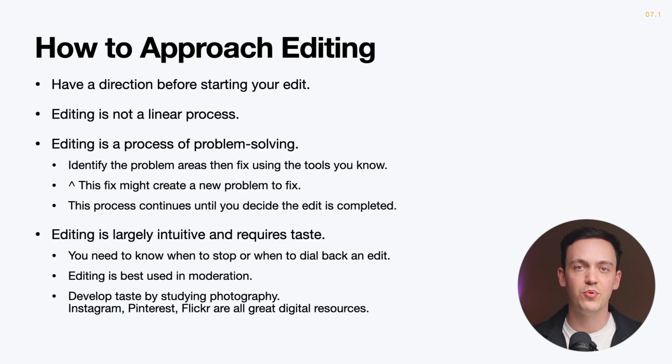Editing is essentially a process of problem solving. A good place to start is to identify a problem that needs to be fixed. Then, using this knowledge of the editing process, figure out which tool will fix this problem. The process of fixing that problem will likely create a new problem to fix or reveal another problem area of your image. This process continues until you're happy with the way that your image looks.